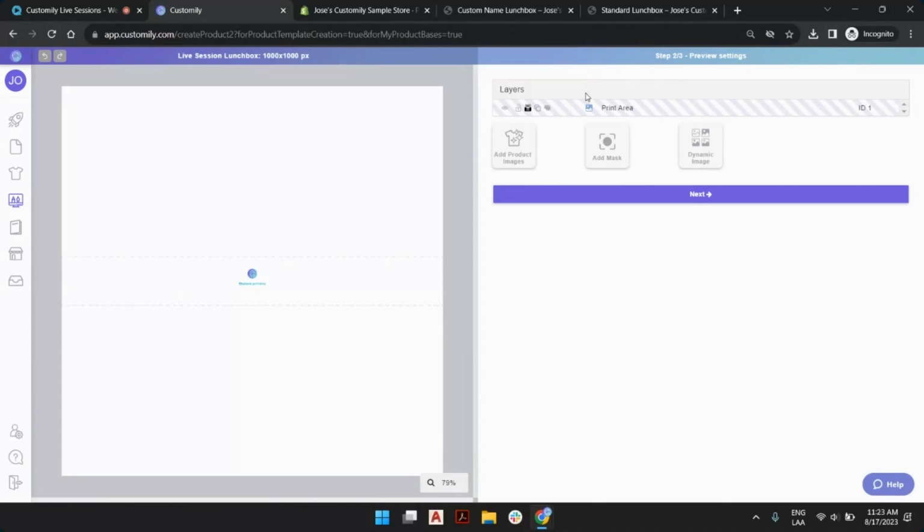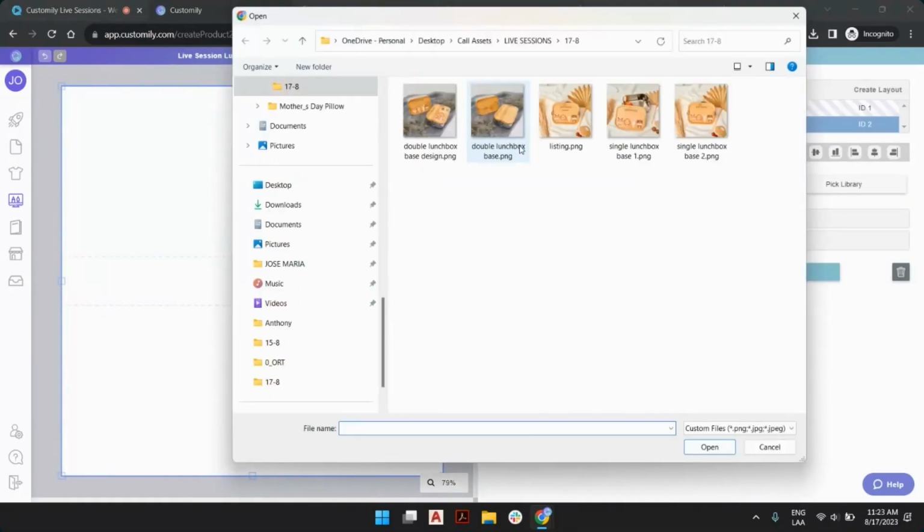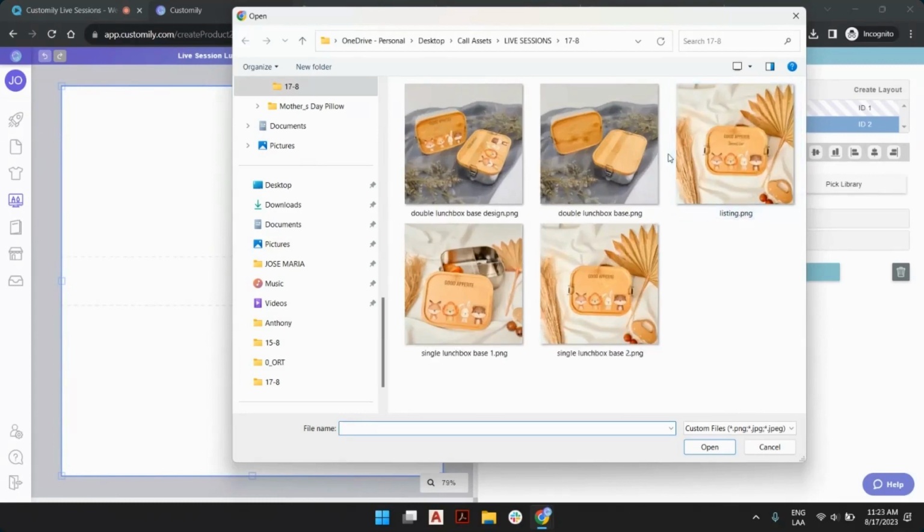We have made previous live sessions in which we explain all three functions of this, how you can better use each case. Now, particularly, we will be using the product images. And let's check this. Let me see if I can make it bigger. You see, I have a lot of mockups. This is my product. Remember, this is my factory. And in fact, I have this listing with an example, like an inspiration. Then I have this photo, and then I have this other photo without the name. This will be more than enough.